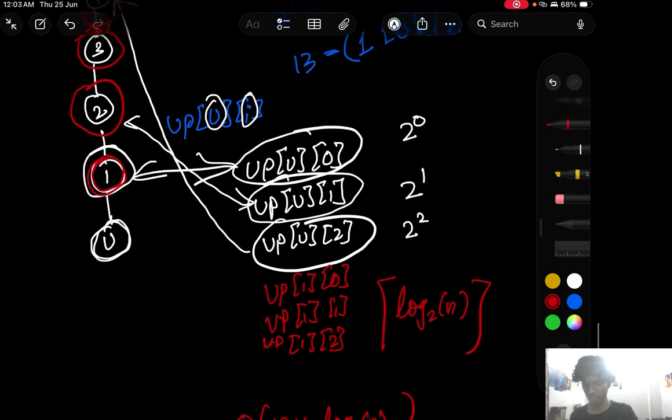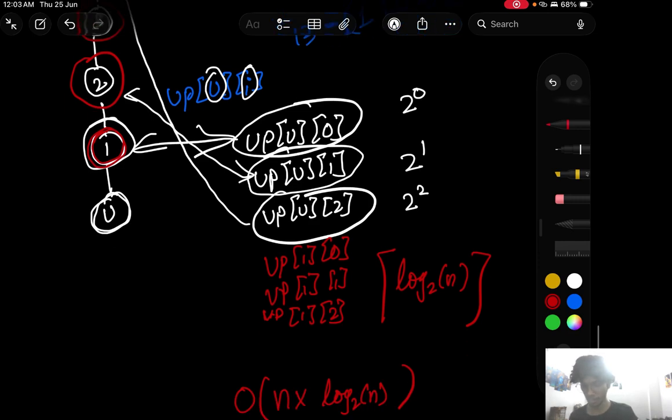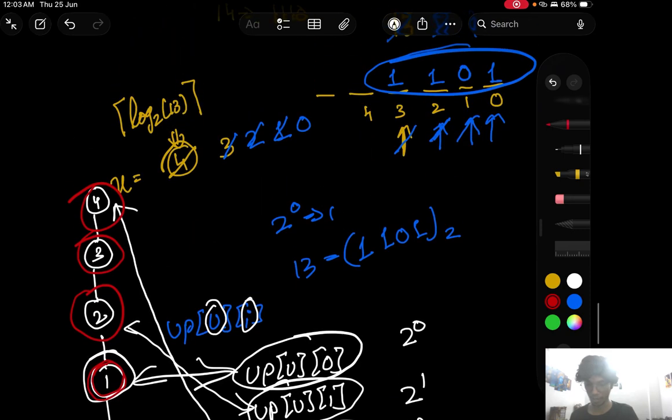If you write it generally, n log n is the dimension of this array, and we can calculate the lowest common ancestor in order of log n, and we'll see exactly how. Also, this operation was log n, if you agree with me. Constructing the binary representation of any number is order of log n, because we are iterating on the bits, not on the numbers. We're decrementing directly by 2 to the power, not by 1.